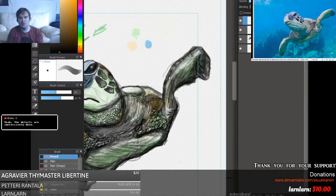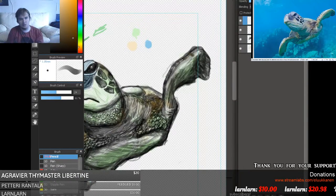Here we go. Is there anything else on here? Of course, one of the things I want to work on next are the dots on here. This is going to be the next one I'm going to be working on. Here we go. Like this. Actually, let me put the brush size a little down. It has to be more cohesive. Here we go. And like here, here, here, here.